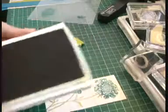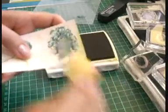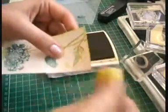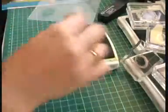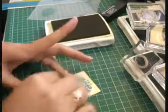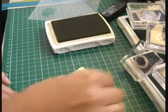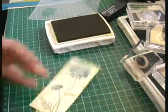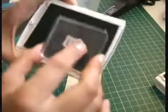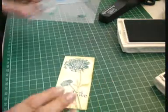Now, grabbing my Lucky Limade, I'm going to just grab my sponge and just sponge on the outside, just a little. Then what I'm going to do, I think I've showed you this technique before, is bring some of that green colour in. So just burnishing, going slightly in with the green. I don't want it too heavy, but light enough so you can see that it colours the very vanilla cardstock. Okay, I'm grabbing Island Indigo and the With Love sentiment from the same Field Flowers. I'm just going to stamp it over across the stem like that.